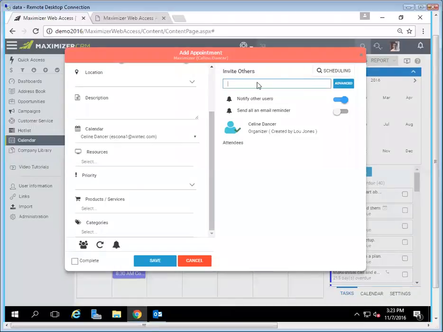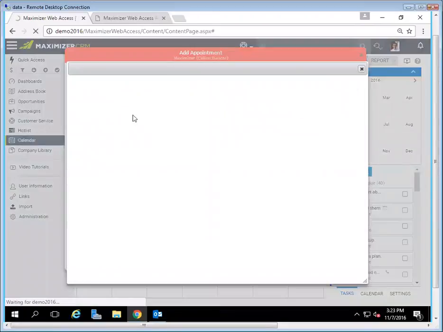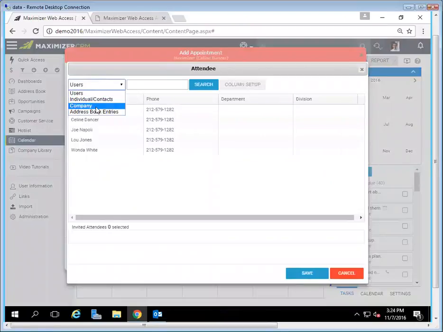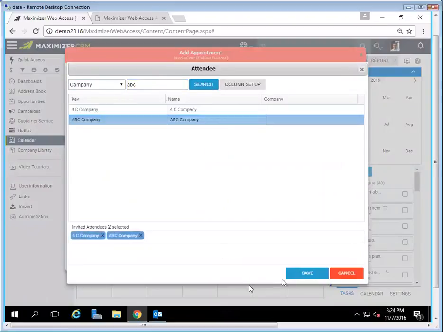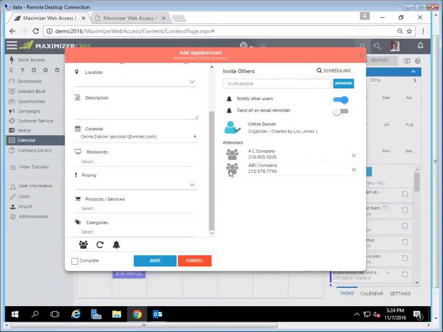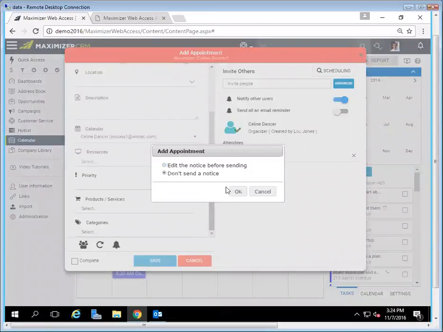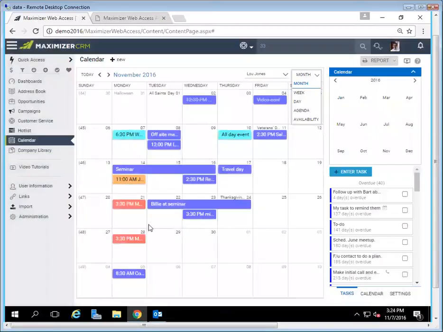If you do a lookup here, let's say you type ABC and you do not get what you want. See how it's not bringing anything up? There's an advanced button here, and this is the old method of lookups. So I can look up by company, ABC, and search. And then I pull up, I guess this one, click OK, and now I've created the event. Whoops, I pulled too many in. 4C is on ABC Boulevard or something. That's why it came up in there. So I'll save this, and I will not save the location. So that ends up being bang on the appointment there for whoever's read.